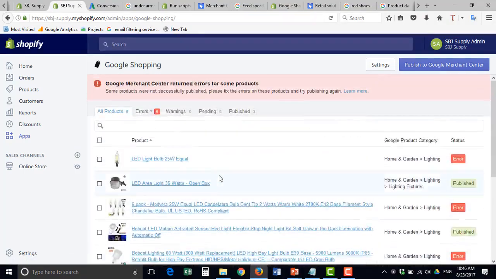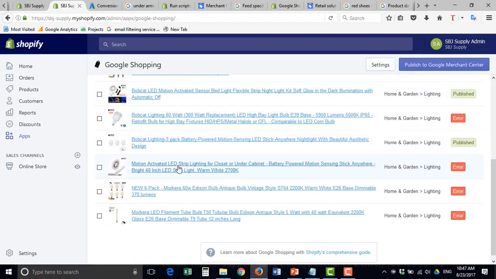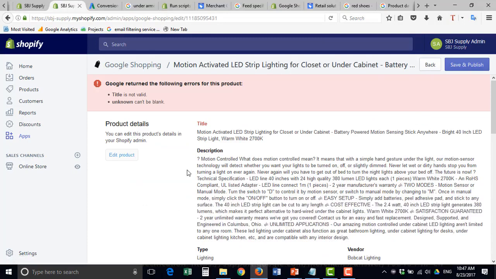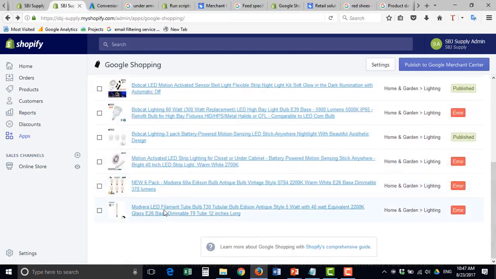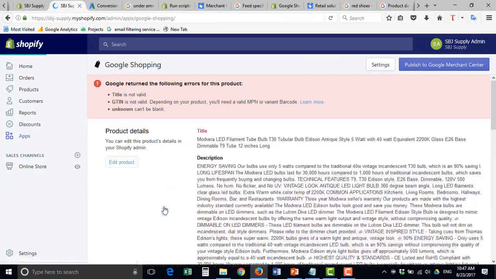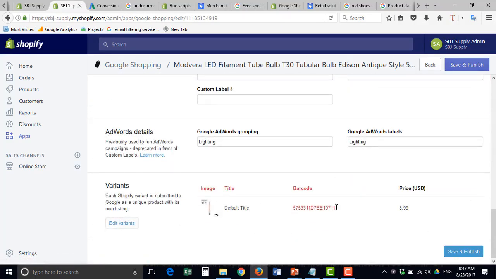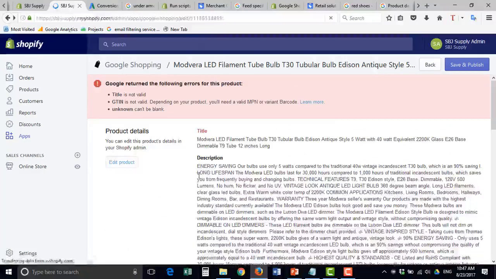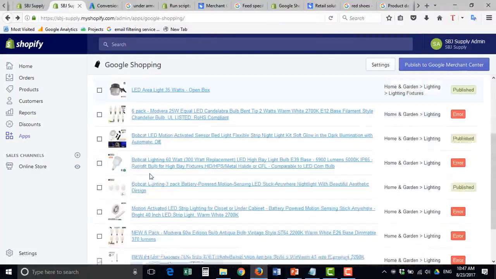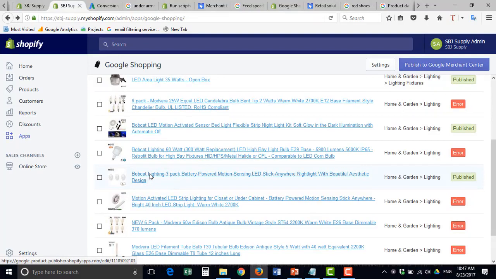Now you can see a couple more errors came back. What are these ones? This one is title. So I'm guessing a lot of these are going to be title. A lot of these products are from Amazon, so title maybe a little bit long. This one, I'm not sure where that barcode is coming from, but that one has the wrong barcode, so I have to look that up. So that's the process of really sort of going through and troubleshooting these products.